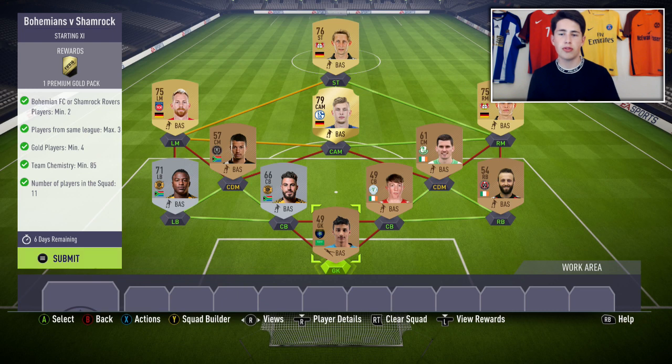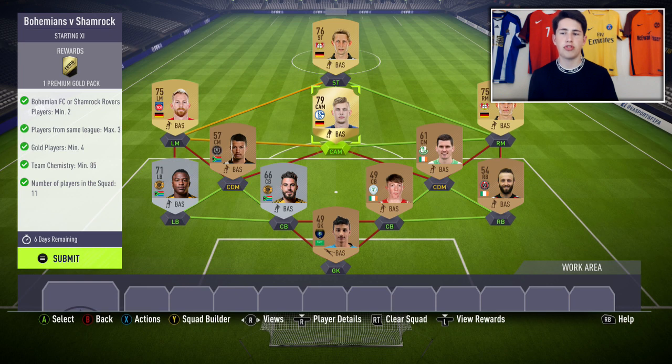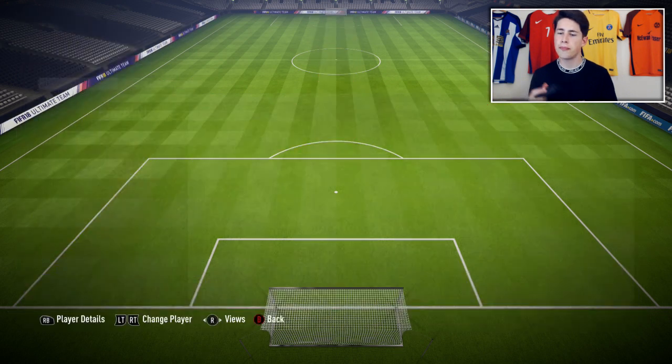Go with a random keeper from a completely different league. I've got 94 chemistry, I need 85, so it doesn't even need to be a keeper. And then up front, you just want to go with 1 nation with 2 different leagues. So I just went with Germans, some Bundesliga ones, and then I've got just another German because you can't have more than 3 players from the same league. So if you want to copy me, feel free.